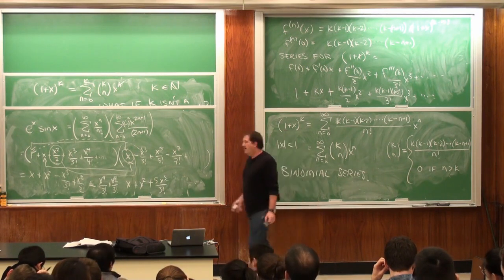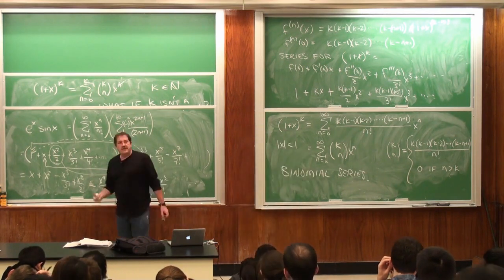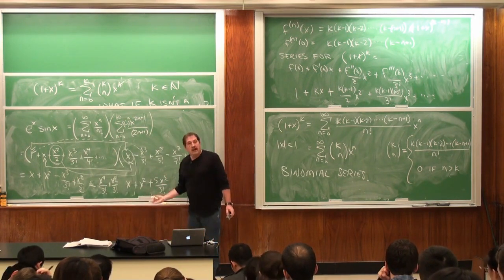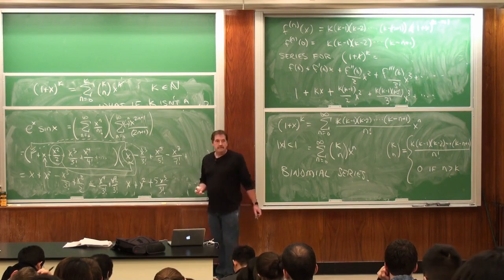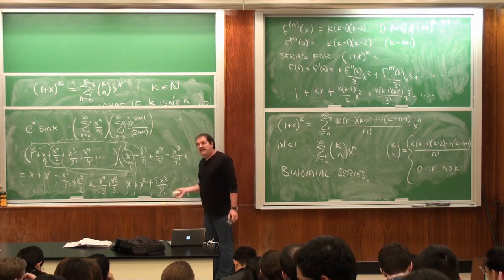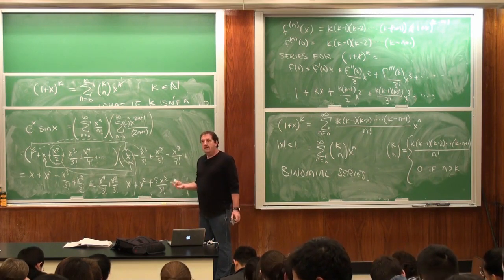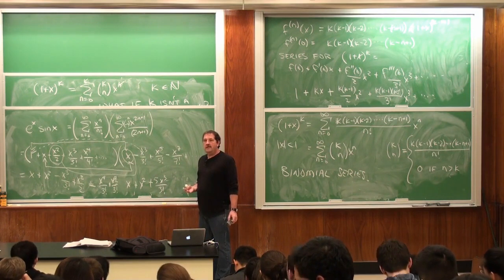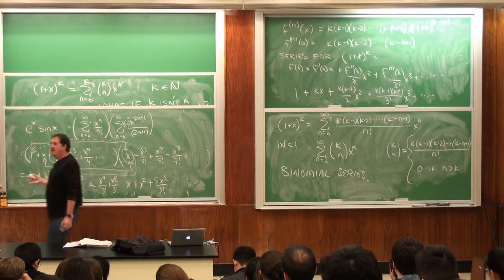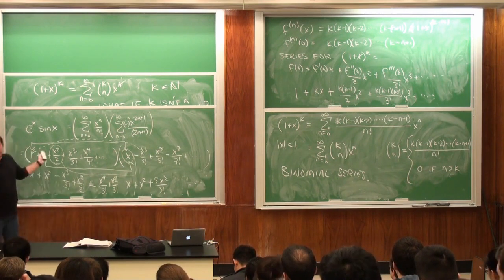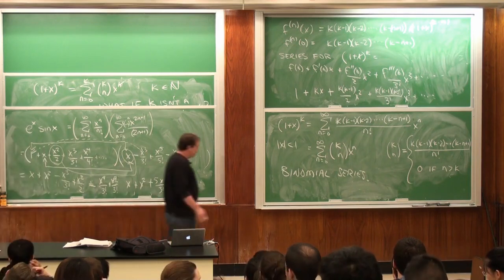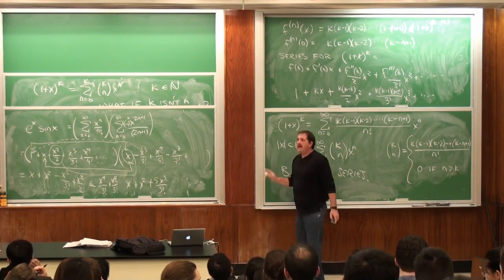You can also divide series in this way. I'm not going to go through it, but we could figure out the series for the tangent by dividing the series for the sine by the series for the cosine. I'll do that in a bit. Again, it's kind of messy. You have to do long division of polynomials. Remember they taught you that in sixth grade and you maybe didn't even understand it? Well, you can do that. If you do long division of these infinite polynomials, you can get series out. So we can do arithmetic with series as long as they converge.